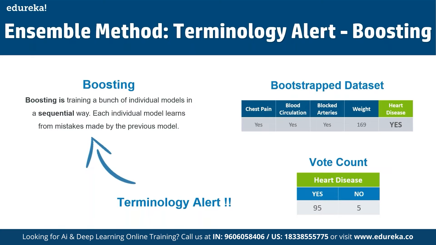Boosting works by improving accuracy one model at a time. For example, suppose we select blood flow and blocked arteries as our two variables. We determine which variable best separates the samples — in this case, let's say blocked arteries is the more significant predictor — and assign it as the root node. We then repeat this process for each branch node, selecting two random candidate variables and choosing the one that best separates the samples.